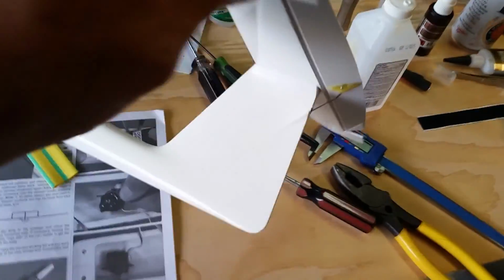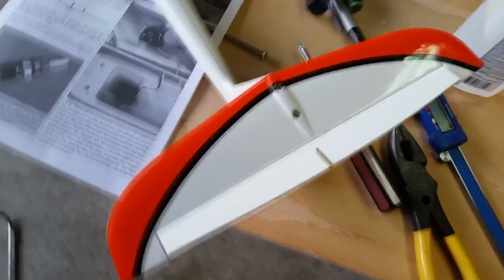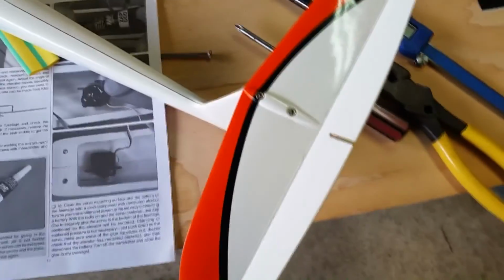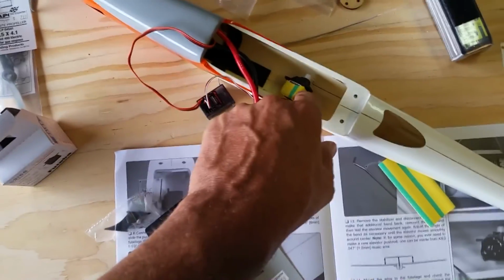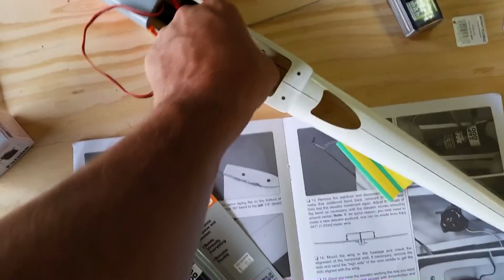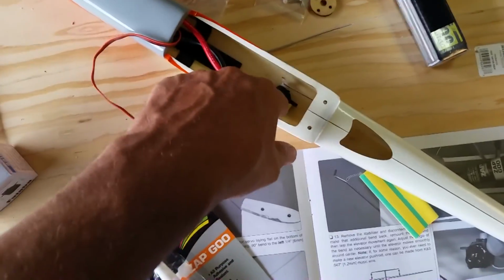Just like before, you have to create a couple bends in the push rod at the end for the tail. It's almost the same exact, actually it is the same exact process as the build with the small rifle. So piece of cake. Hey, don't get in a hurry. Just tell you right now, early on when I was building these things, don't get in a hurry to glue this in. Don't get in that hurry.